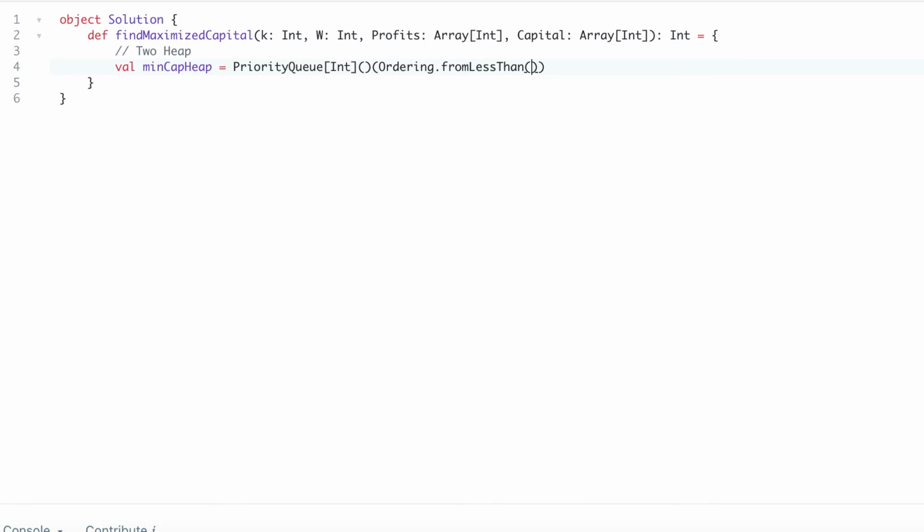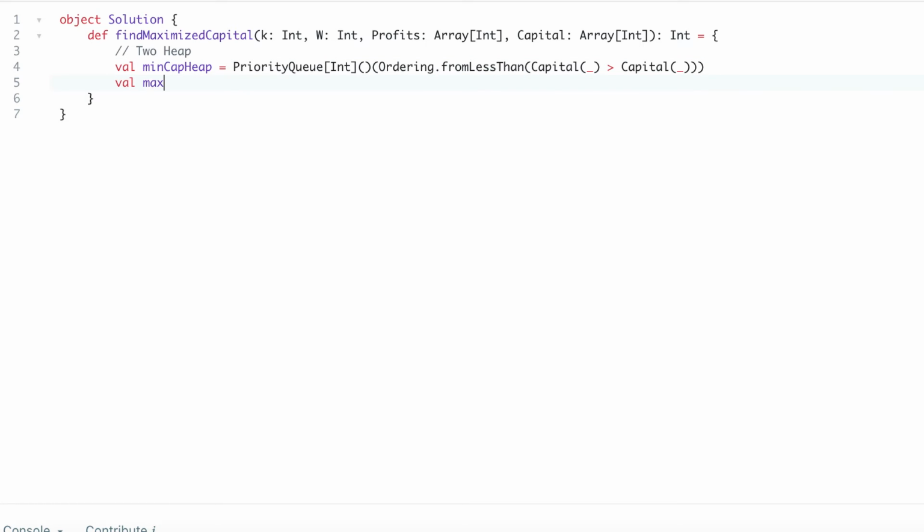So it will look into the capital array and whichever is the minimum value, that index will be added. So from less than, we are saying look into capital, and every new element should be less than. So we are saying capital of this.